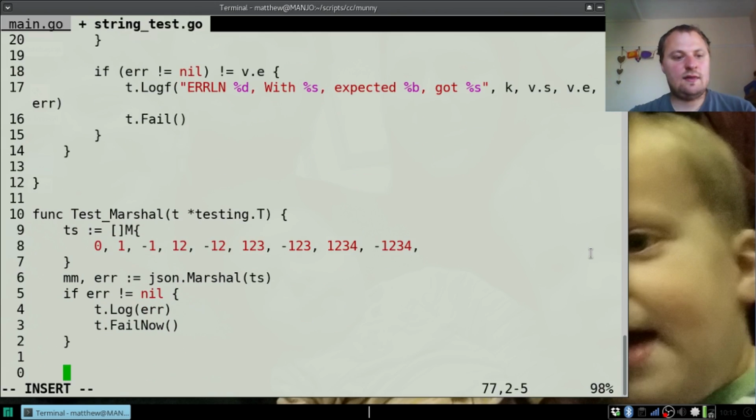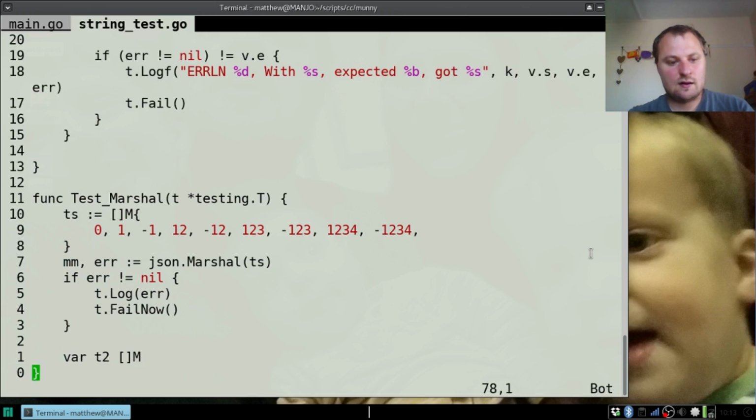And then we're going to create var t2, and that is also a slice of m.